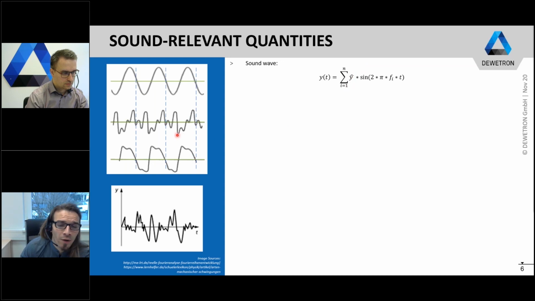When harmonics are added to the signal additionally, we still have a periodic sound wave. And then when we have the harmonics, we have to add the sum here in front of the sine, whereby i is the harmonic order, starting by 1 and increasing with 2, 3, 4, and 5. So it's an integer. And then we can describe any periodic waveform with this term here.